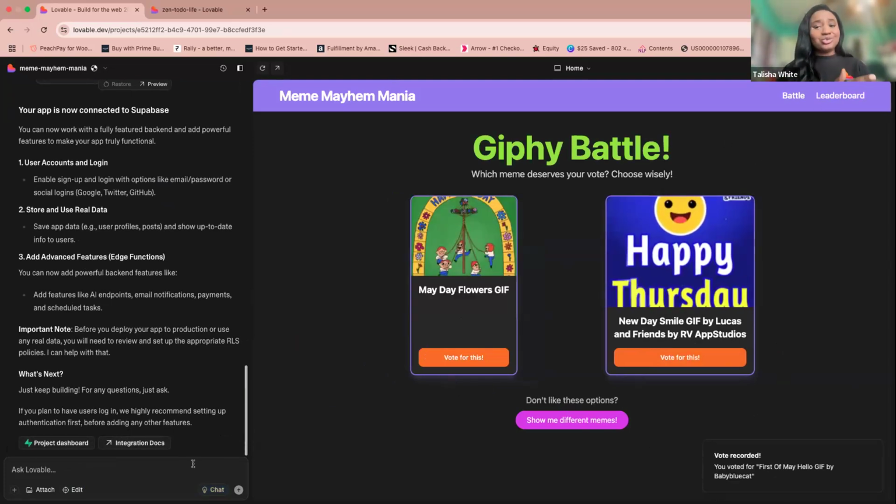To do that, you can do really simple, short prompts. They do not need to be over complex. They don't need to be super technical. If you don't know how to do it, you can be a little vague, and Lovable will kind of help you along the way.